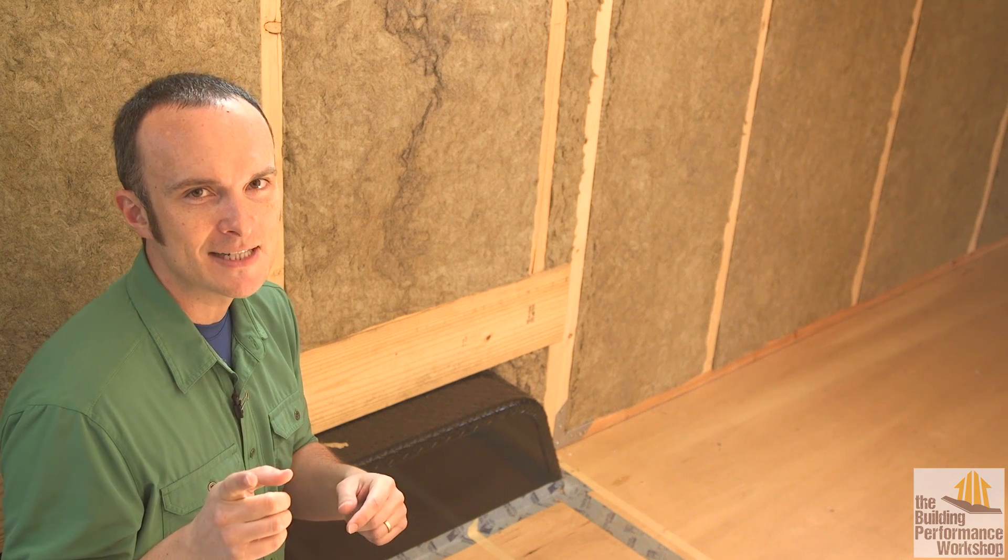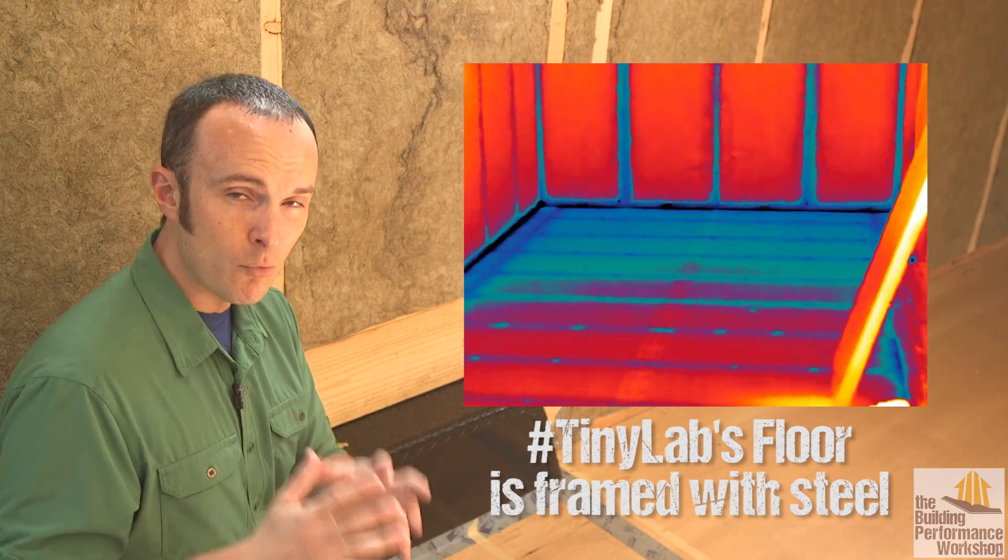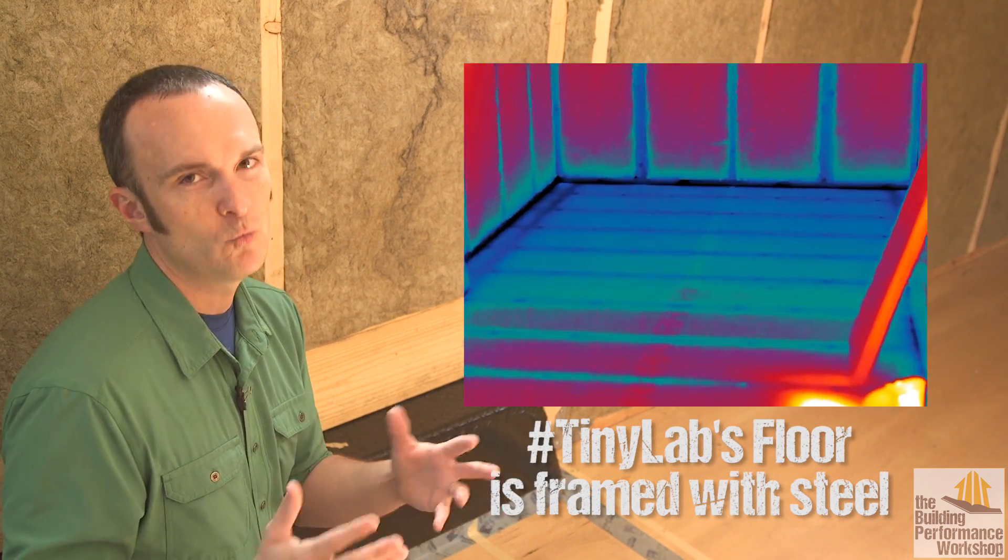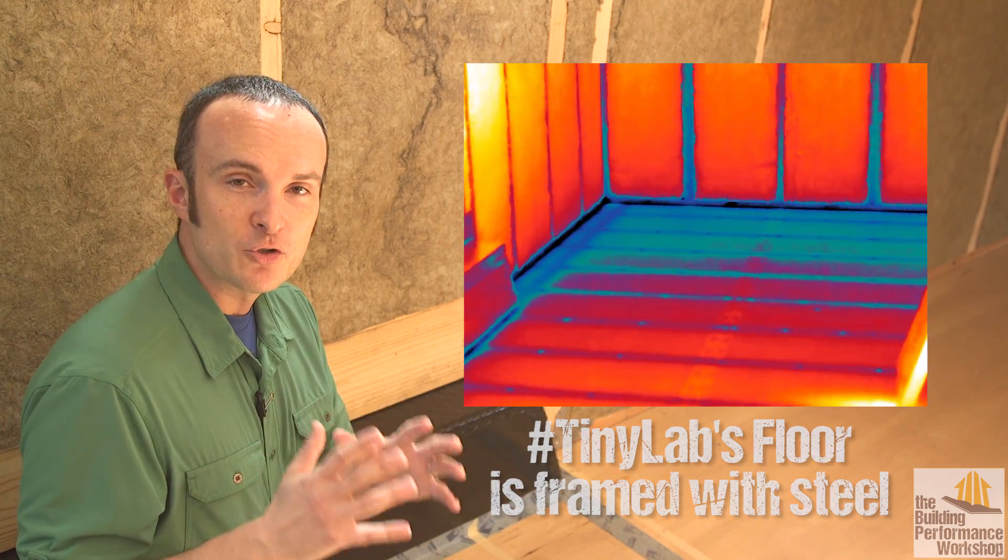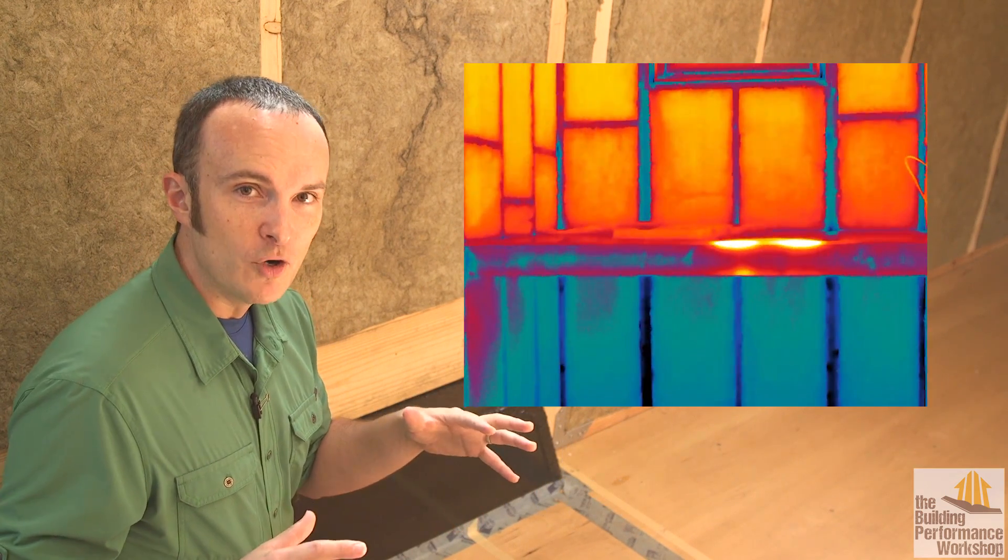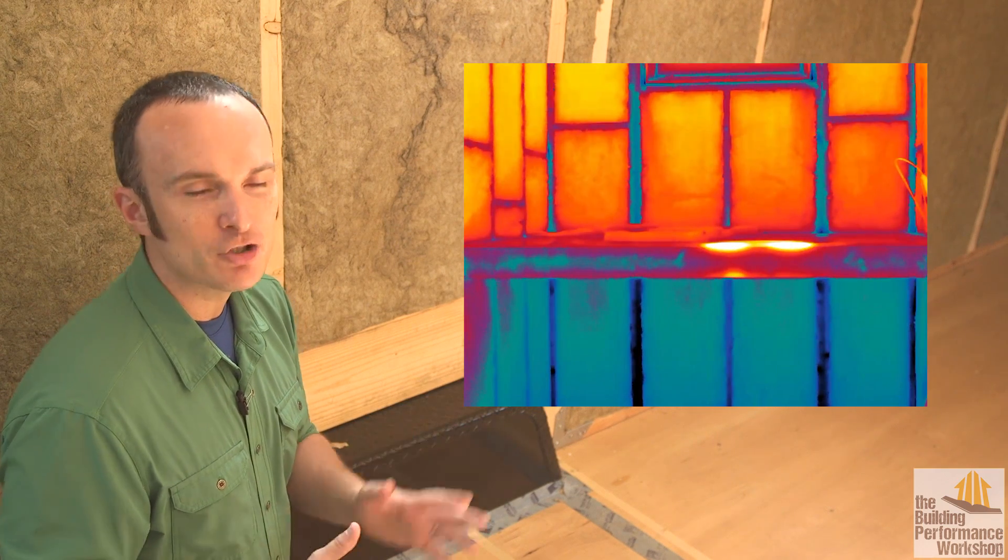As far as insulation goes, the more wood you have—or steel or whatever it is—and by the way, if you're thinking about building with steel, just remember that steel is 400 times more conductive to heat bleed than wood is. You want to make sure that in all the spaces where there's not wood, you put insulation in, and not just any insulation and not just in any old way.